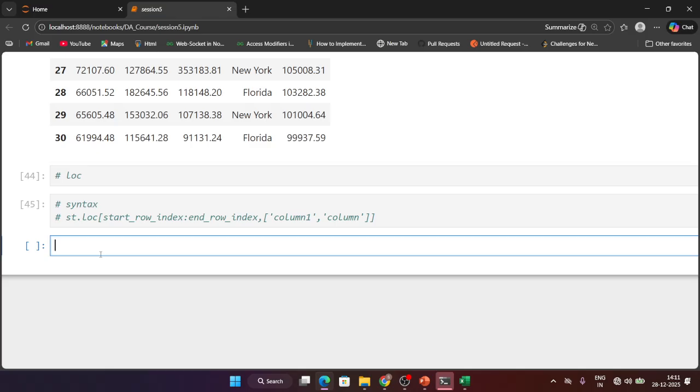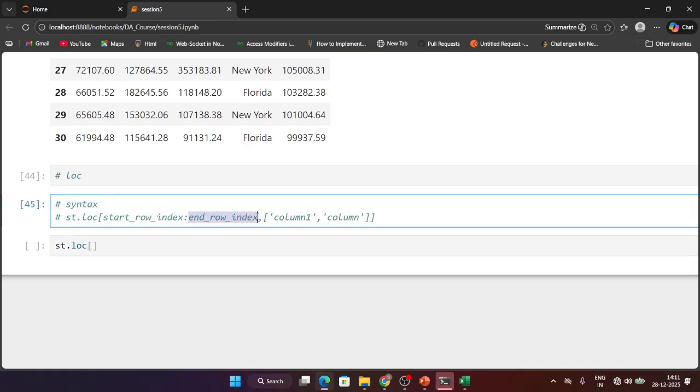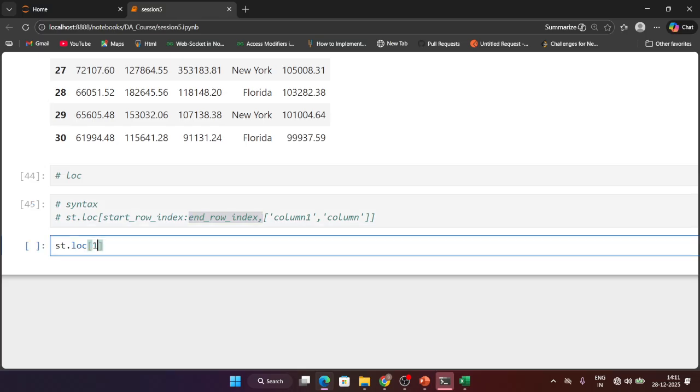Now execute this. Here I am taking st.loc, and again we have one more benefit inside this LOC, that here the last value will be counted. That is not in the form of n plus 1. So if here I am giving 10 colon 20, it will display the data from 10 till 20. So that is the benefit of LOC.